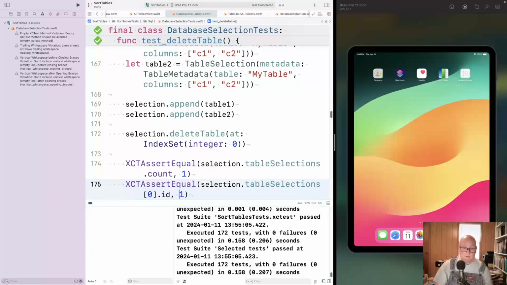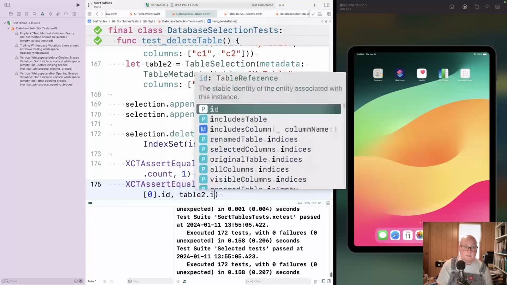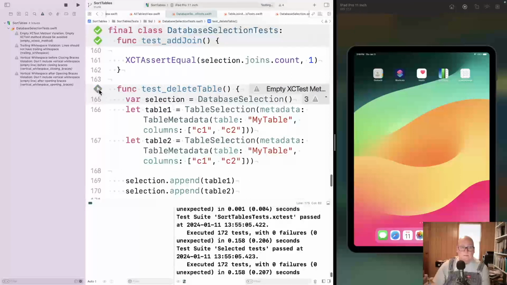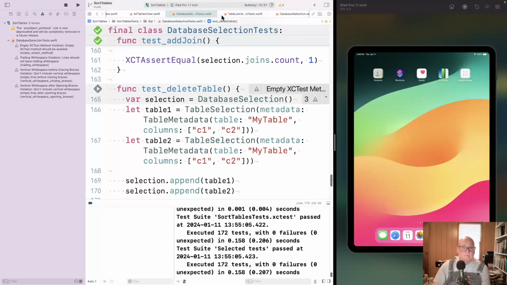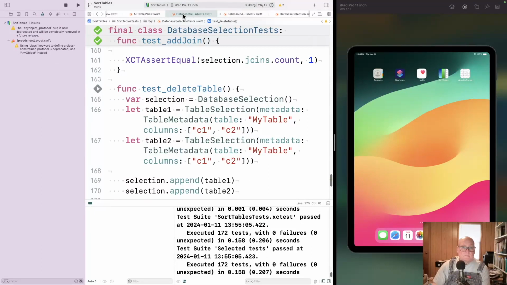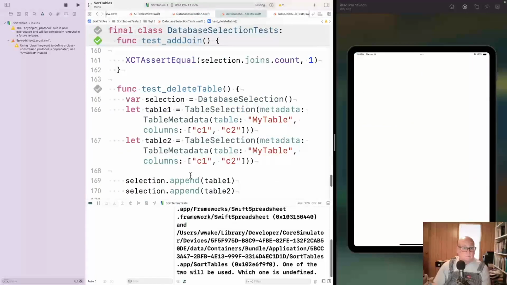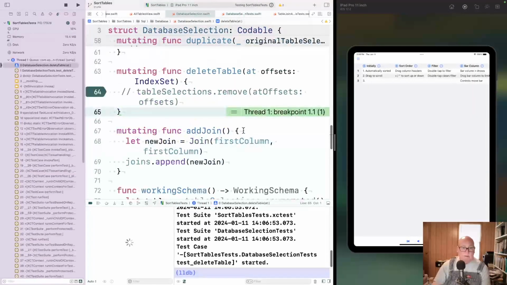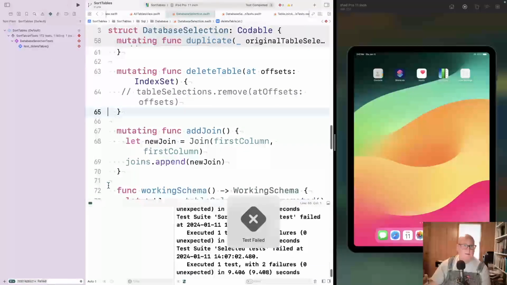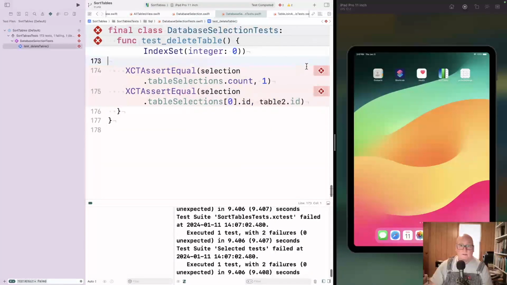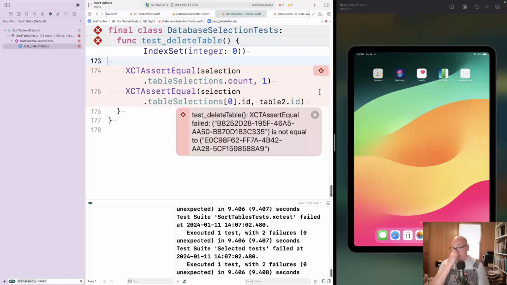Should equal table2.id. Okay, this should fail. We'll make sure it fails for the right reason. Count should be 2, and should have the wrong one.